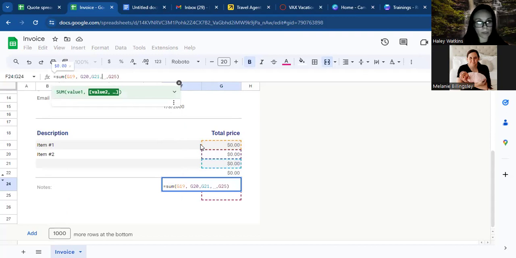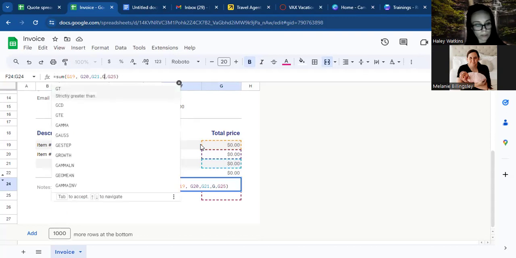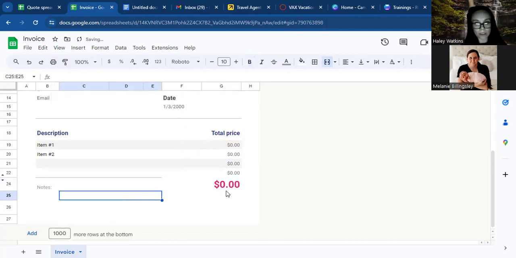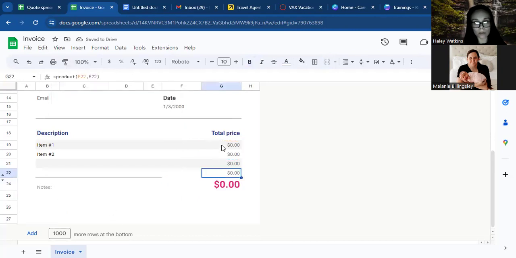I don't see 23, but go ahead and put G23. Oh, okay, I see where it's at. And 24. And then you hit that. And what this will do is all the ones that you put in here, it will automatically add it for you, which is a really neat, great aspect.